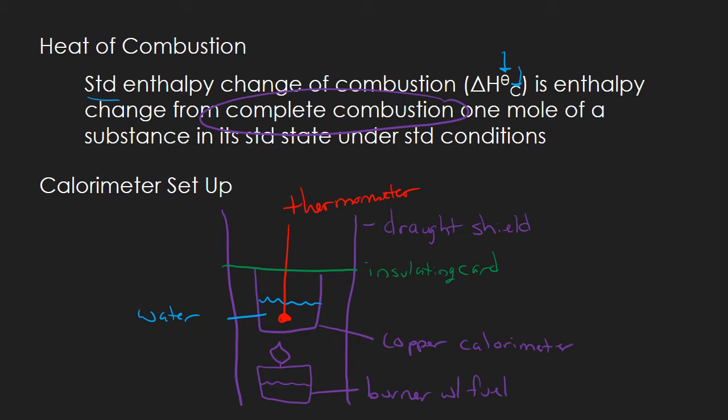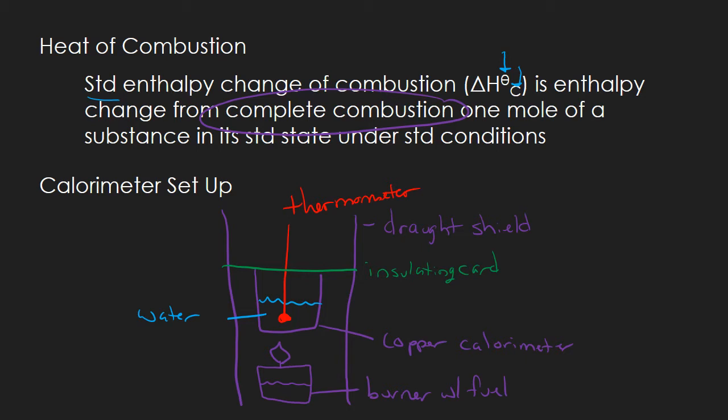What can we actually have? We have a burner. We use a crucible, so it is open to the air with the fuel in it. We have water sitting in an aluminum can, and we do not have an insulating card, and we don't have a draught shield. We do the best we can, so we have a lot of air in our own personal setups, but this would be an ideal closed situation.